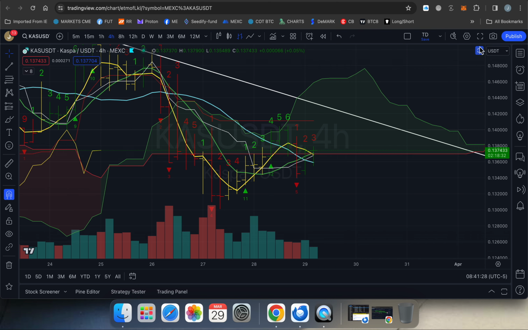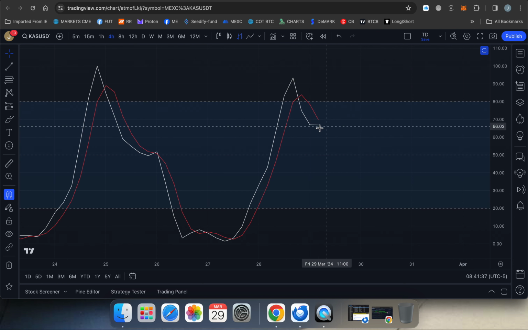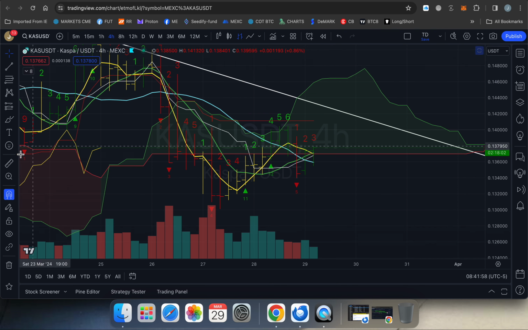I check my momentum. It's leaning towards the downside, but I mean, it is kind of curving. It's curving, what I call fish hooking. If this will fish hook and cross back above this red moving average or whatever it is, I guess that's a stochastic RSI, whatever they call that. I think that's the K or the D. I'm not sure. One of them's a little faster than the other one.